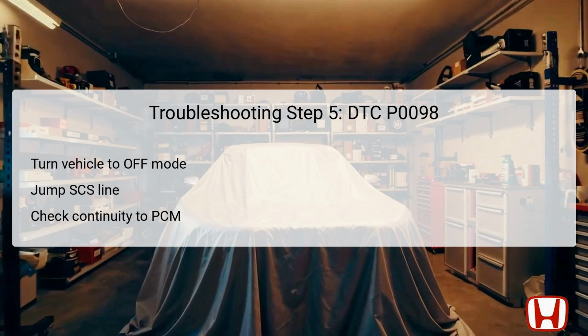Between test points 1, connected to the IAT sensor 2's number 1 terminal, and test point 2, linked to pin 42 of the PCM connector B. If continuity is observed, it gives insight that the INTA wire is functioning correctly. Highlight the importance of updating the PCM software if it is not the latest version, or substituting in a known good PCM. This step is necessary to confirm that all systems are operational and continue troubleshooting if the error persists.